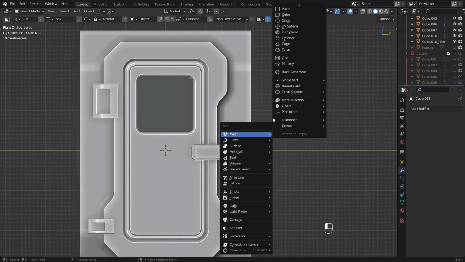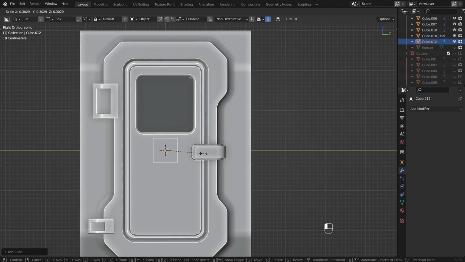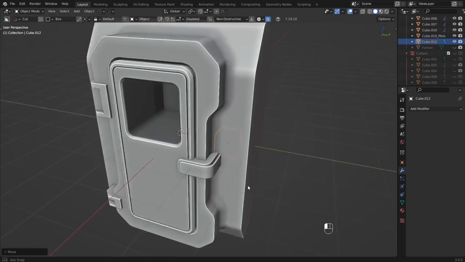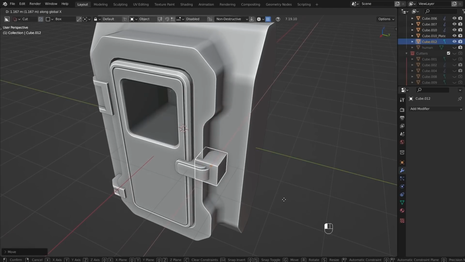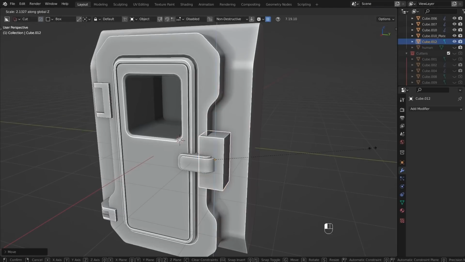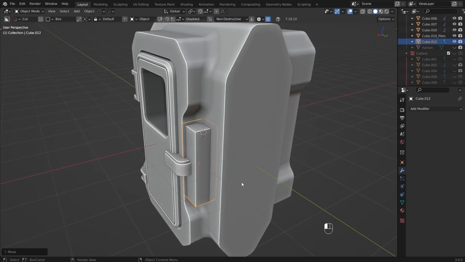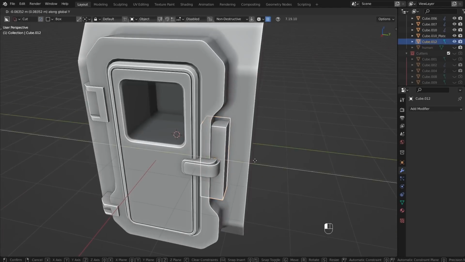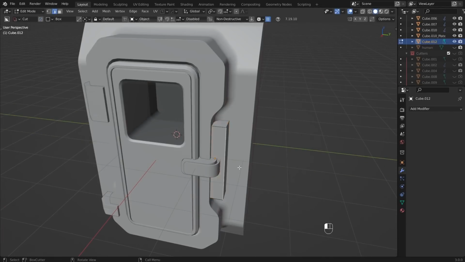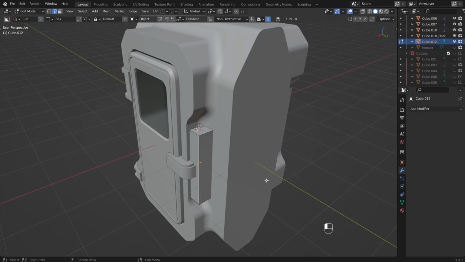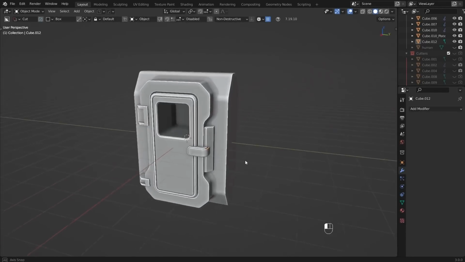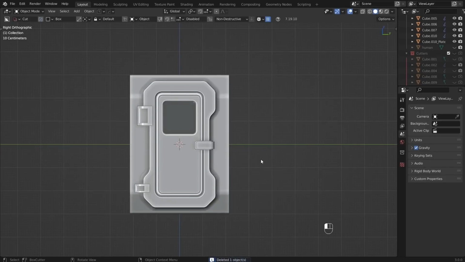Cool, so I'm really liking how this is coming along. I'm probably going to make some adjustments, of course. You don't get everything first try, and you're always going to finish a model and wish you did certain things differently, but just get as much done as you can, and try not to regret your decisions, because sometimes you're like, damn, I wish I could have done it this way instead, but at that point you're already done with the model, right? No, I'm not going to do that.